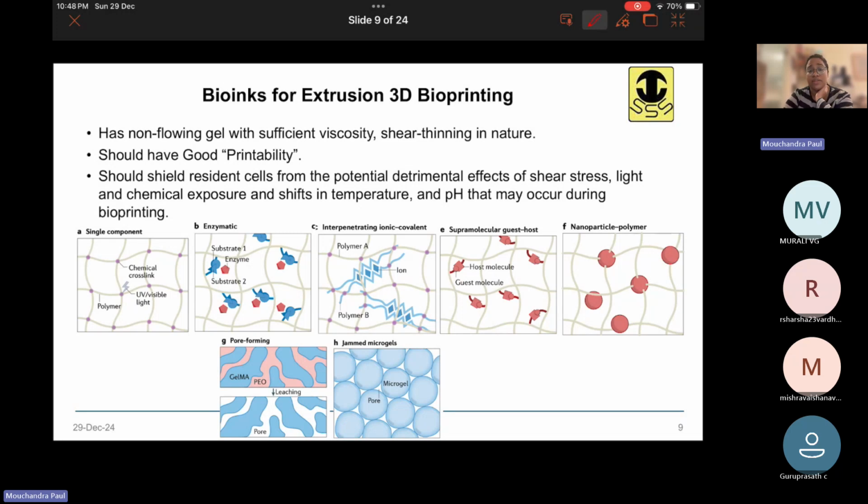So what kind of bioinks can you work with that are available for extrusion 3D bioprinting? You can make a bioink with one component, all right, where there is only one biomaterial mixed with cells. Now, usually, if it's one component, then you have to do maybe post printing processing to make the structure more rigid. So here you can use UV light and the bioink can be made up of some photocrosslinkable material, or you can use alginate, suppose, all right.